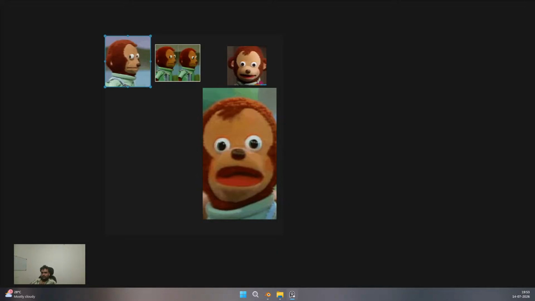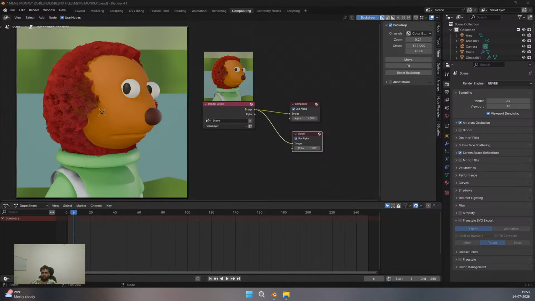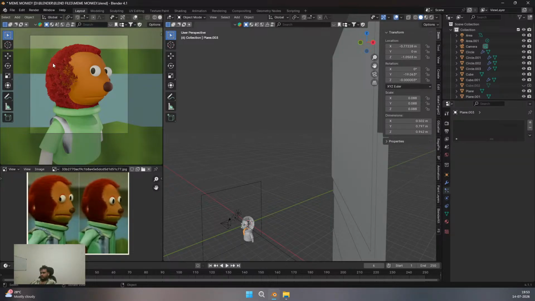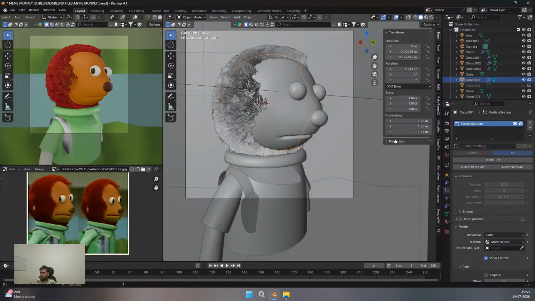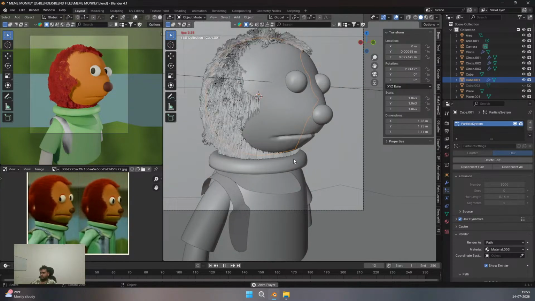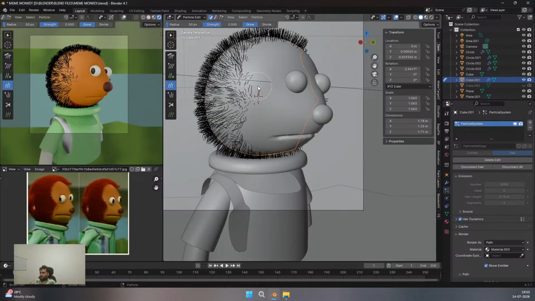Let's make it look like this. Okay, so the hair actually falls ahead. Oh, okay. Let's do that. Let's try maybe that. Nah, let's do the particulated stuff.